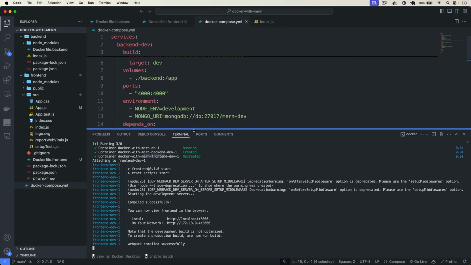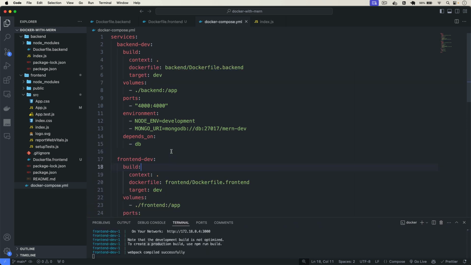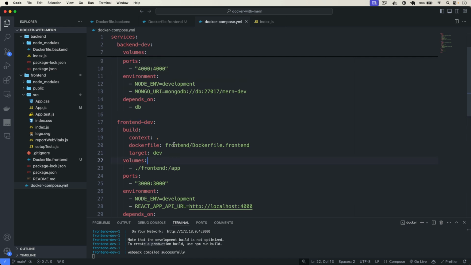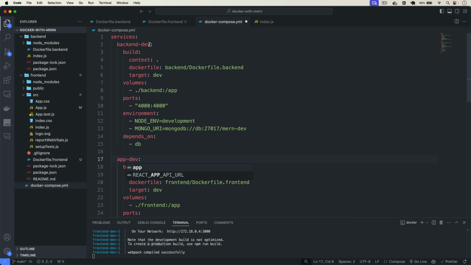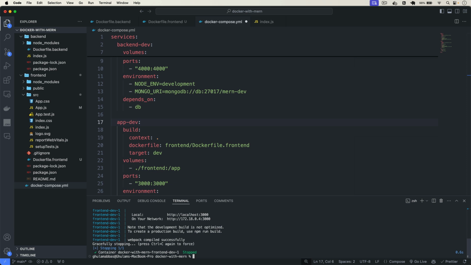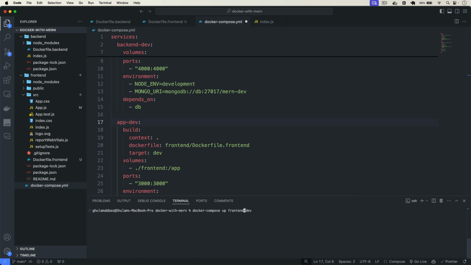So in this way, you can use depends on to make sure that if we start the front end, our back end also runs. You can also change the scripts if you want. Like this is our front end. You can type in here, let's say, npm app dev, and you can call it backend. Once you start your application, instead of this front end dev, you can type in here app dev. That will run your entire application, front end and back end. But I will keep it front end because I just want to show you that.